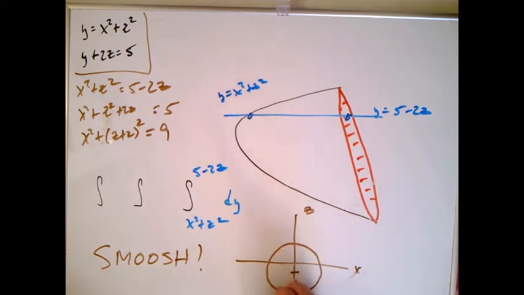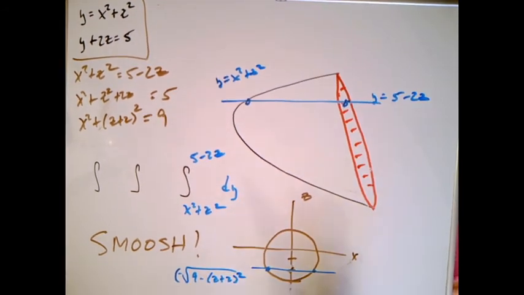So this is what we're seeing from the side. And now what we need to do is to start drawing lines parallel to one of the axes. I think I'm going to draw lines parallel to the x-axis, because that's going to give me an easier thing to solve for. So I'm going to just draw a line like that. Those points have the same z coordinate, so I need to know what the x is. So this is going to be minus the square root of 9 minus (z plus 2) squared, comma z. This is going to be positive square root of 9 minus (z plus 2) squared, comma z.